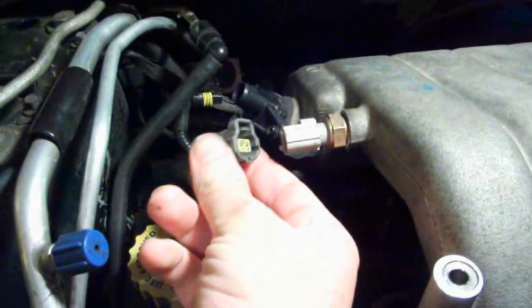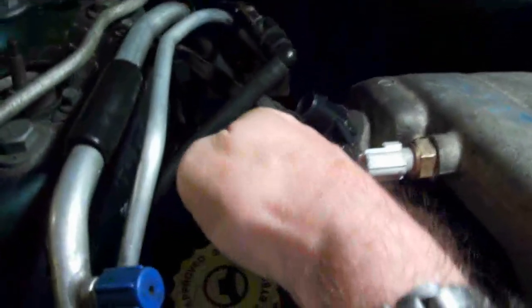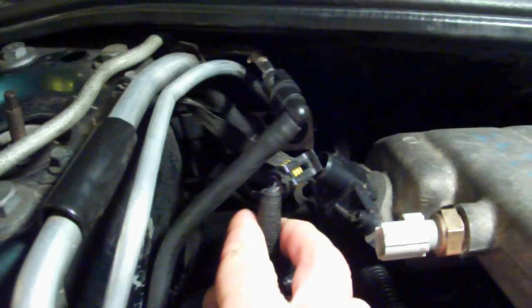Now, over here, you have the air intake temperature sensor, or the IAT. I don't know if it's coming out good right there. Disconnect that. And this black one back here is the manifold absolute pressure sensor. Disconnect that. Now this manifold is actually out of the car.